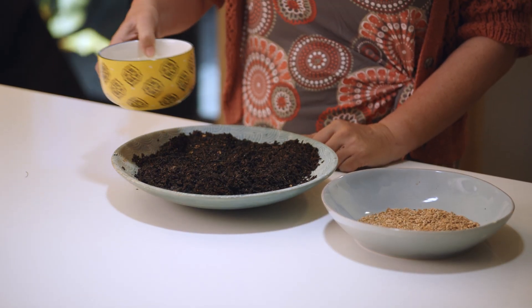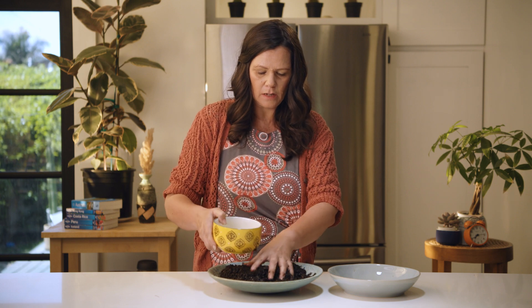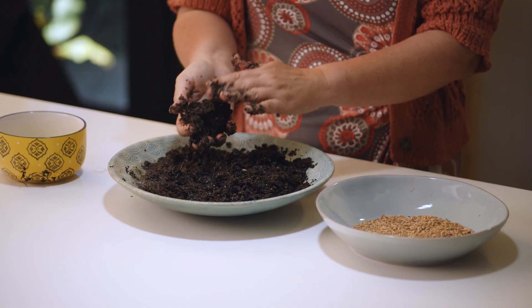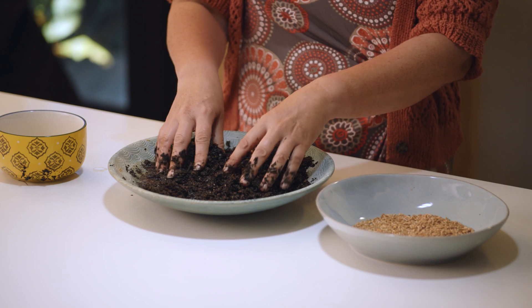With your compost, molasses, and milk you want to turn that into something like a pancake batter — quite liquidy, mixing well. We're going to use only a small amount: typically one pint of this compost batter to about 22 pounds of seed, then add that into around 250 pounds of seed. A little goes a long way.